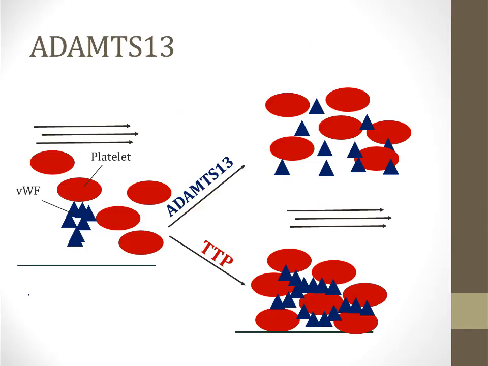What I'm going to show you on this slide is a simple way you can think about this process to understand TTP. So von Willebrand factor is released as a multimer, and if ADAMTS13 is doing its job, it will break down that multimer into smaller pieces which can then interact normally with the platelets. What happens in TTP is that there is deficient activity of ADAMTS13. This leads to a buildup of the multimers of von Willebrand factor, which pulls in platelets and forms an obstruction in the small blood vessels.